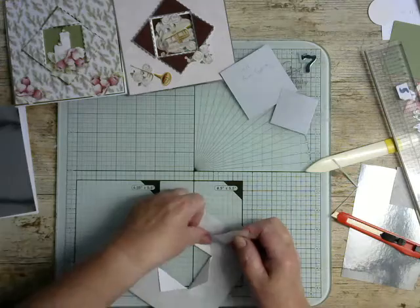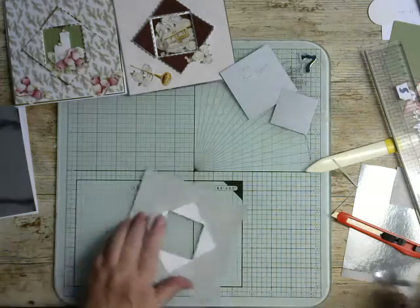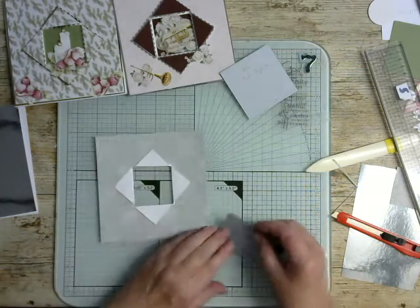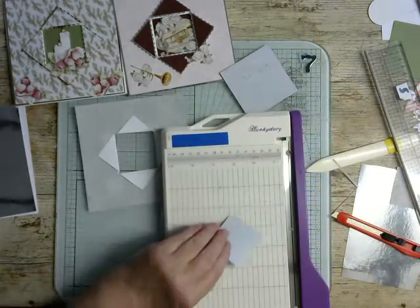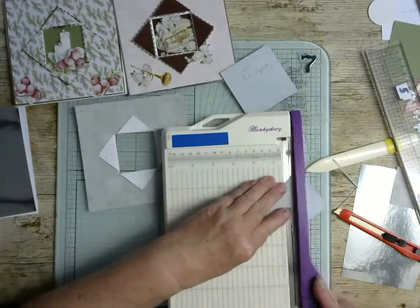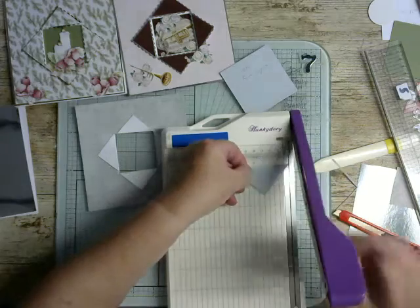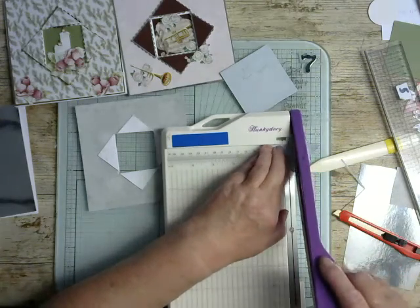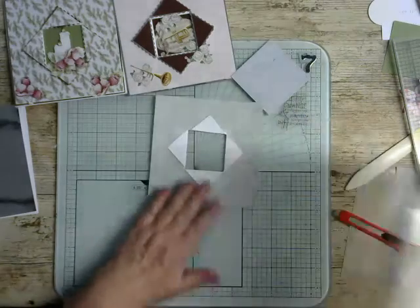You can use sticky fixers if you want to, which will raise them up a fraction. There we go. Right, now we've got our 5 centimetre piece here, which we want to cut diagonally twice. So it's up to you whether you want to do it with a knife or I can do it on my trimmer, or you can use scissors, but I would suggest you rule a line first if you're doing it with scissors. So I have 1, 2, 3, 4 little triangles.